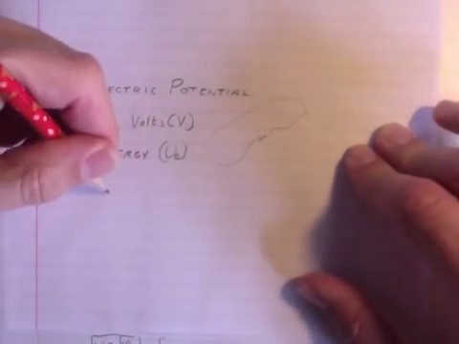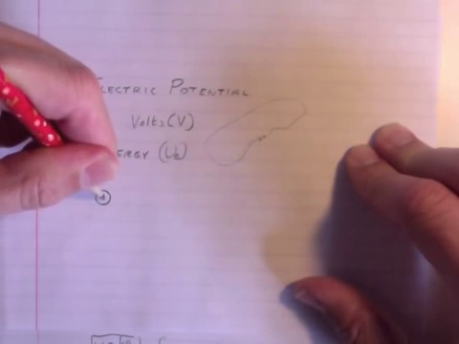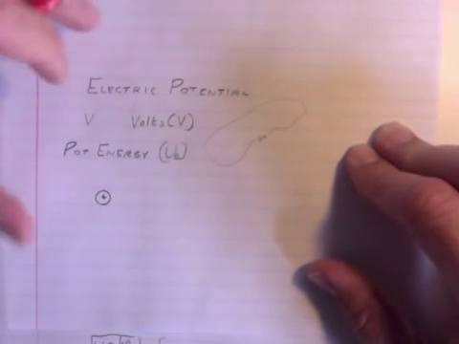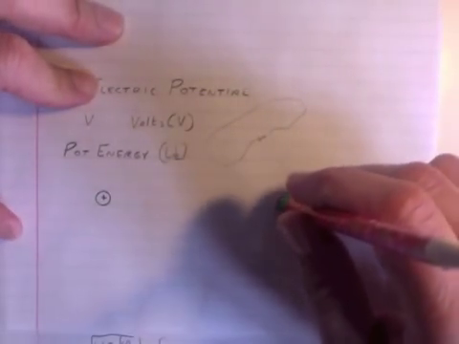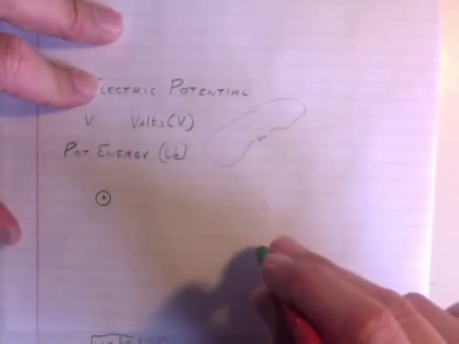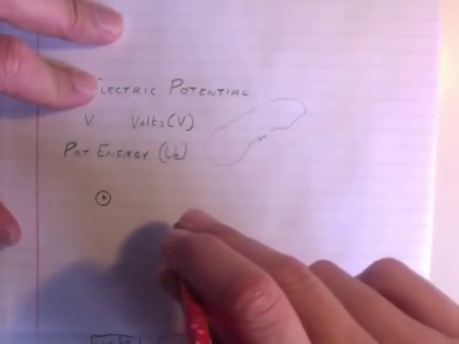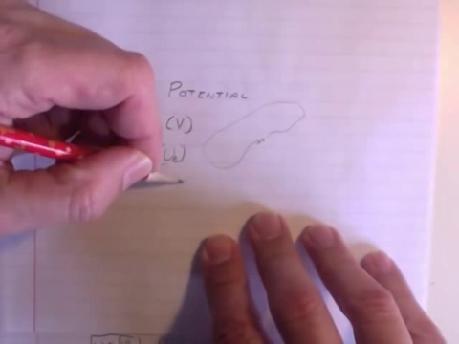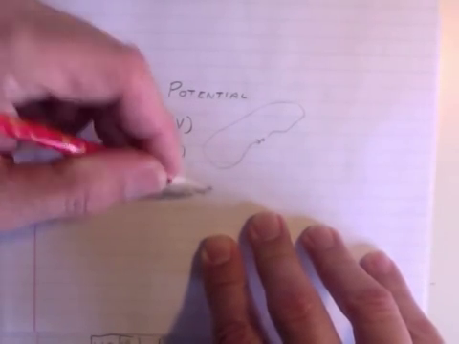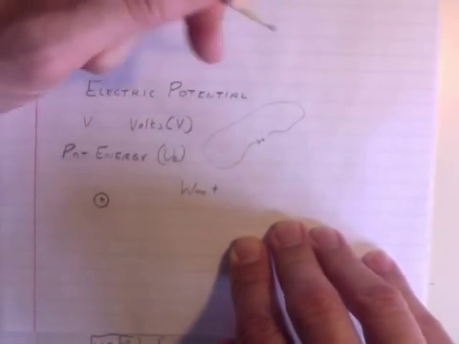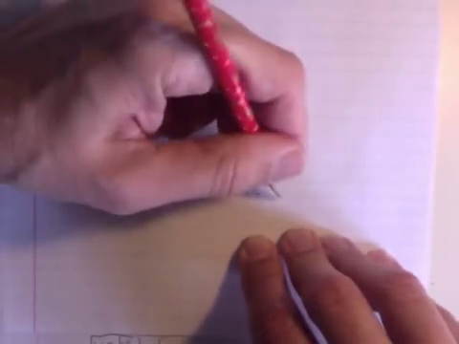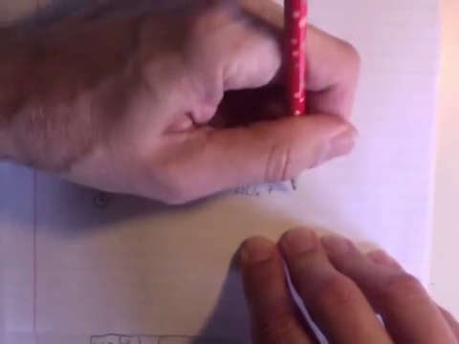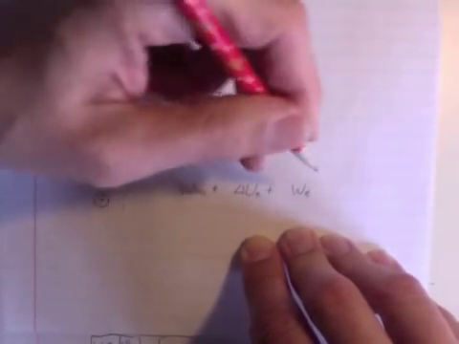And so if we simply talk about having, let's say, a positive charge here, and that's fixed in space, that's riveted to this table. If I take a positive test charge, let's say it's the eraser of this pencil, and I bring this test charge close, I have to do work. So if work by me is positive, then the change in potential energy due to the electrostatic force is also positive. And the work done by the electrostatic force is negative.